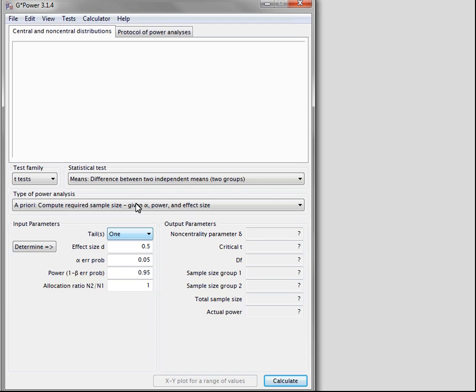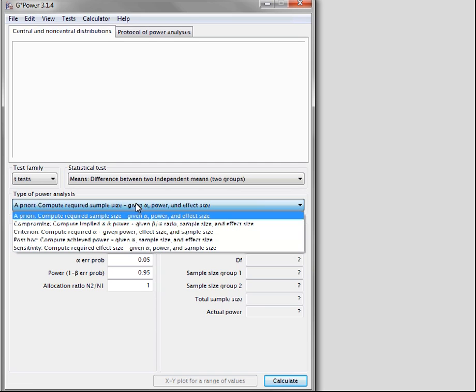As mentioned previously, there are several types of power analysis we can conduct. In this example, we want to conduct an a priori power analysis, where we're going to compute the required sample size given the probability value, power, and effect size.